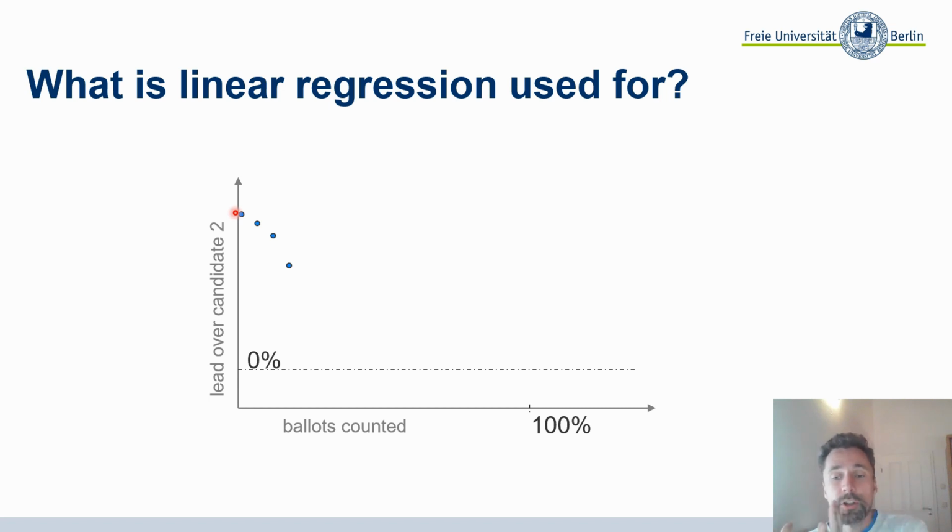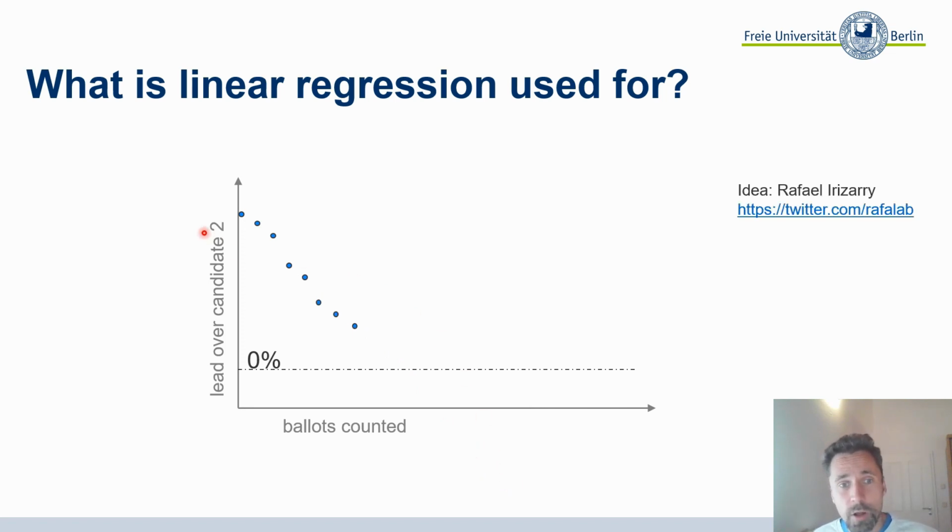And now they started counting all the mail-in ballots. Those were predominantly sent by people that preferred the second candidate. As those ballots were counted, the lead of the first candidate over the second one was diminishing. To be able to predict how this is going to end after all the ballots have been counted, you can do a linear regression and then see what this prediction could look like.